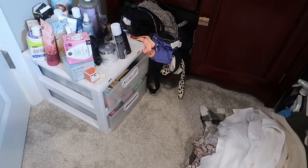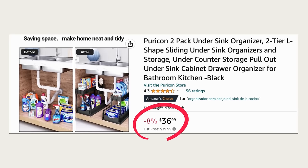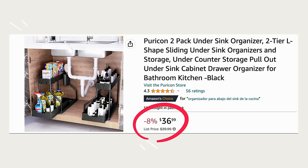Thing four: my client had a lot of overflow beauty products not really related to the closet. I would have moved those to underneath the bathroom sink and used a vertical under-sink organizer from Amazon — they work around your plumbing to maximize that space. Get the beauty products out of the closet and into the bathroom for more closet space.